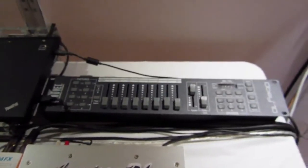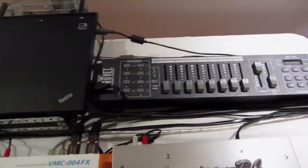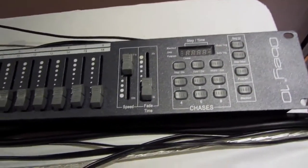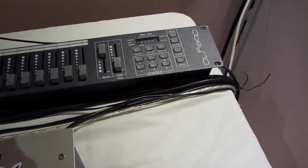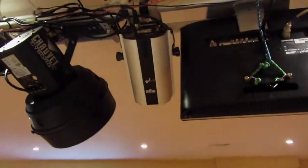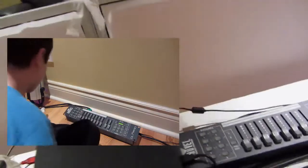So yeah, I don't know what happened, but my camera just kind of stopped recording, but the battery is low, so let's see how much I can get done on this charge. Excuse me. So like I was saying, I did make a video on this controller on how to make your own chases, scenes, how to run it in sound mode, just basics. And I was demonstrating with my View 1.1. So if you want to watch that video, just click over here on my hand once again. Anyway, so moving to the sound equipment.